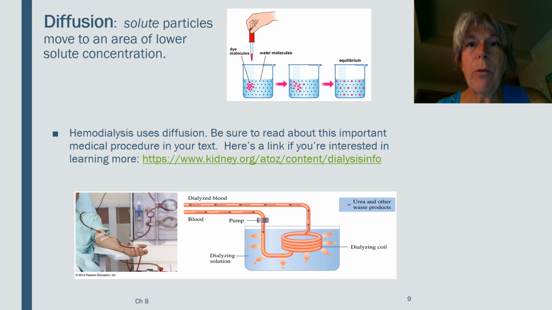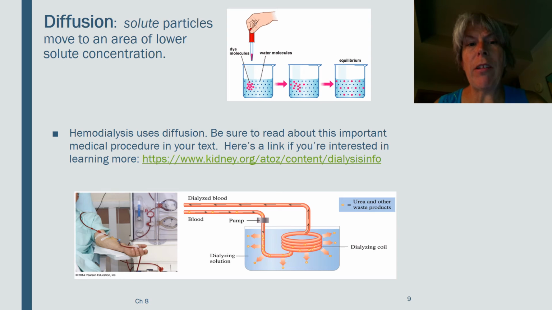In osmosis, we talked about the fact that the solvent is moving to a place where there are more solute particles, or we think of the water as moving from where there's more water to where there's less water to equalize the concentrations. In diffusion, we're talking about the solute particles instead of the solvent. So diffusion is when the solute moves from an area of high concentration to low concentration. Think of putting a drop of food coloring in water. It starts as a little blob of food coloring, and it spreads out throughout the water because the molecules are moving and pushing it around.